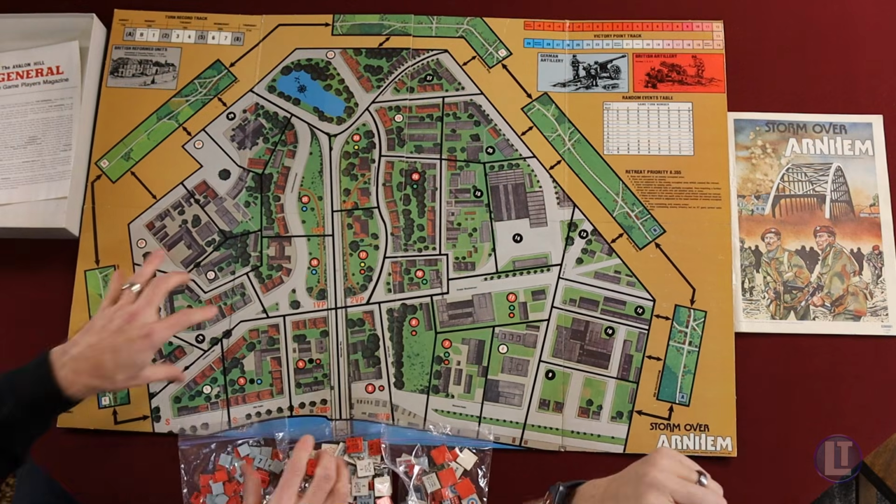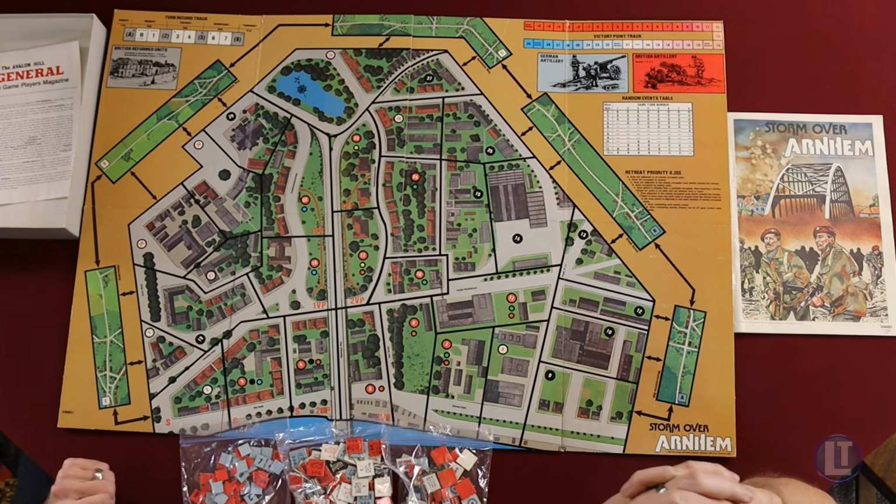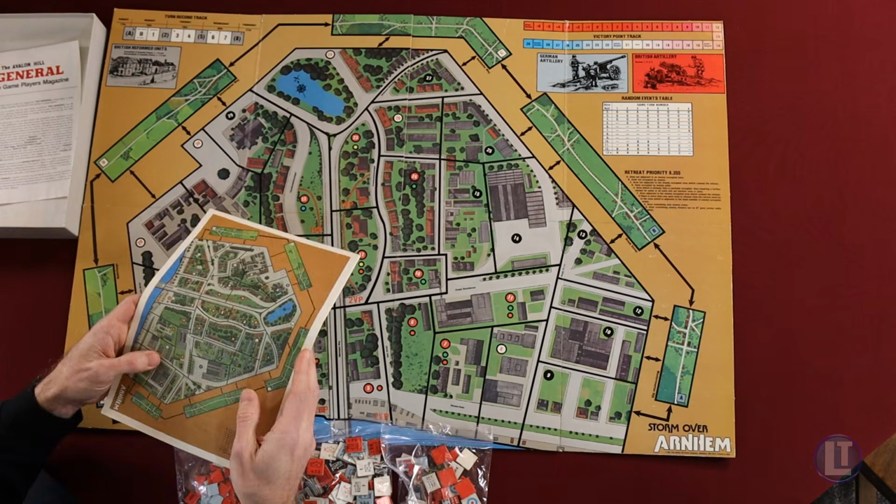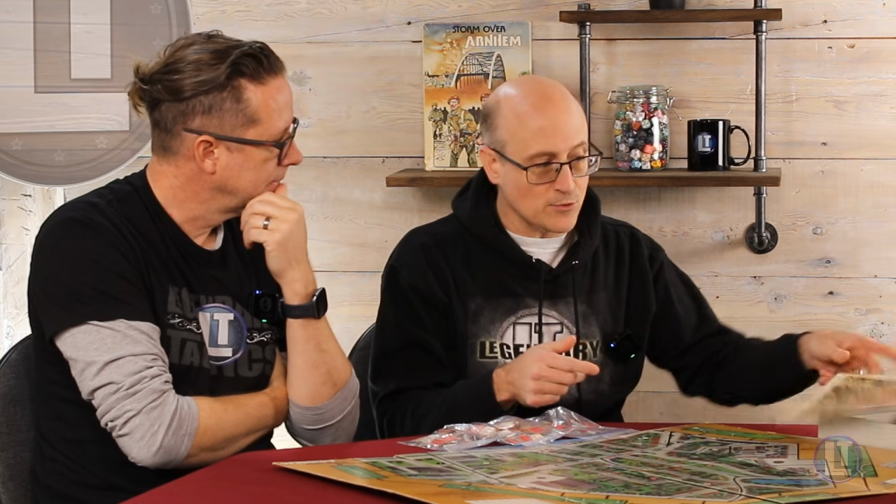But what is this game, and why the heck did you choose this as the game of 2025 for you? Yeah, so I've always been intrigued by Storm Over Arnhem. It was the first game of a series of games which used this kind of area control system, and it's quite easy to learn. I know that Avalon Hill is famous for its rule books, but it's not that thick. The print's a little bit small, but it's not that bad a rule book.